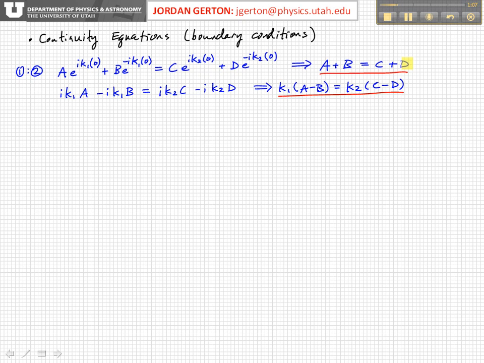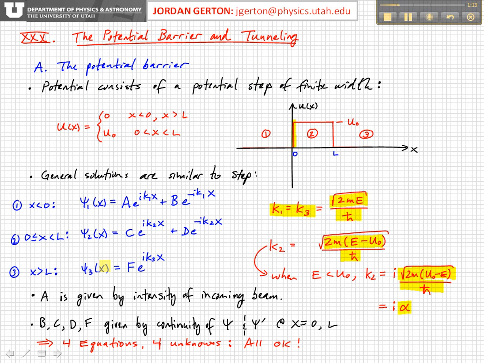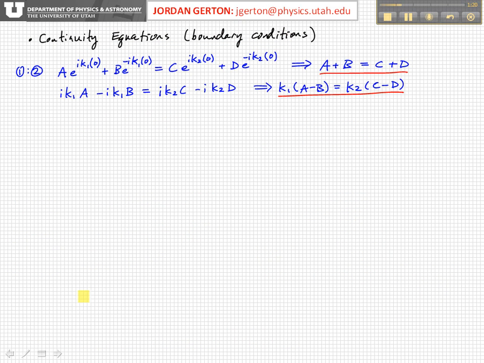So we have one continuity equation results in A plus B equals C plus D. Now if we take the derivative of the wave functions in region 1 and region 2 at x equals 0, that also has to be continuous, and so that amounts to i K1 times A minus i K1 times B equals i K2 C minus i K2 D, and so we get the second continuity relation K1 times the quantity A minus B is equal to K2 times the quantity C minus D.